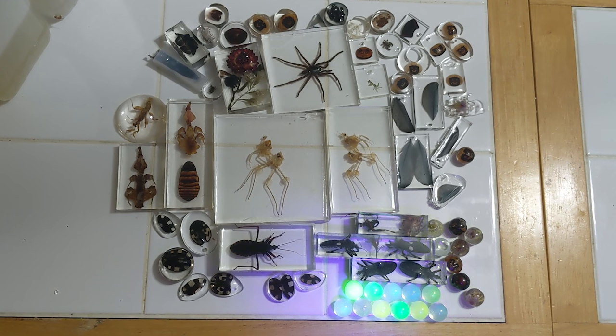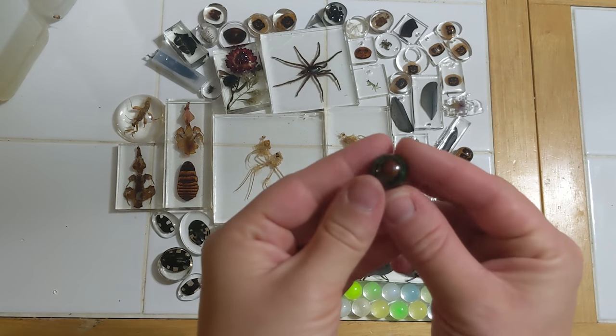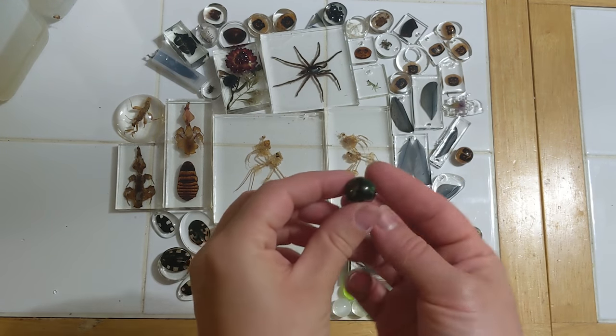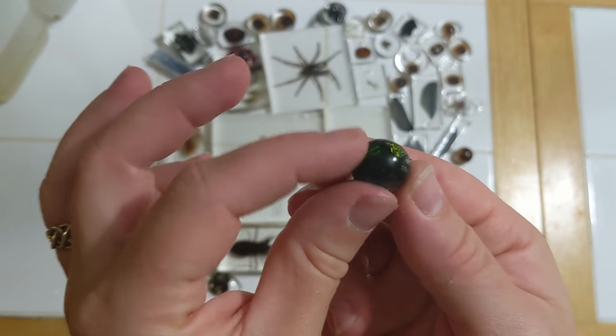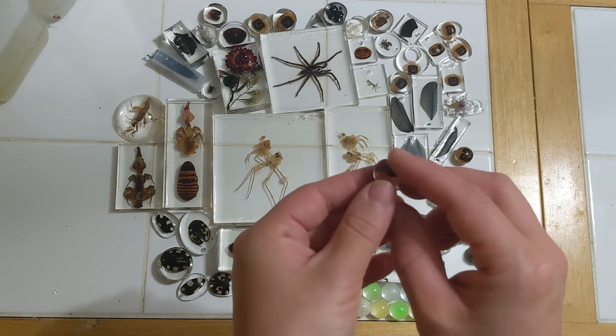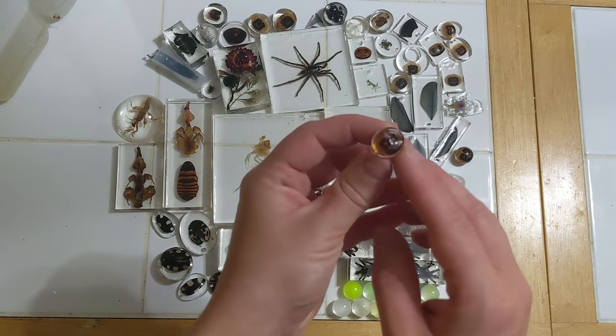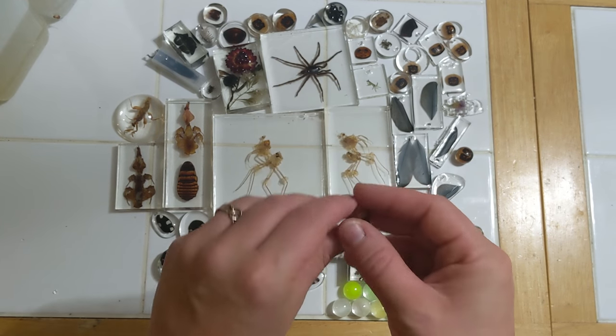And here we have all the finished products. We've got the glowy marbles, as well as this rainbow scarab that turned out beautiful inside the marble. Really excited to show her off. There's one big monster bubble in this marble, so this one didn't end up getting covered on the back end, but still looks really good. I don't think I'm going to correct that.